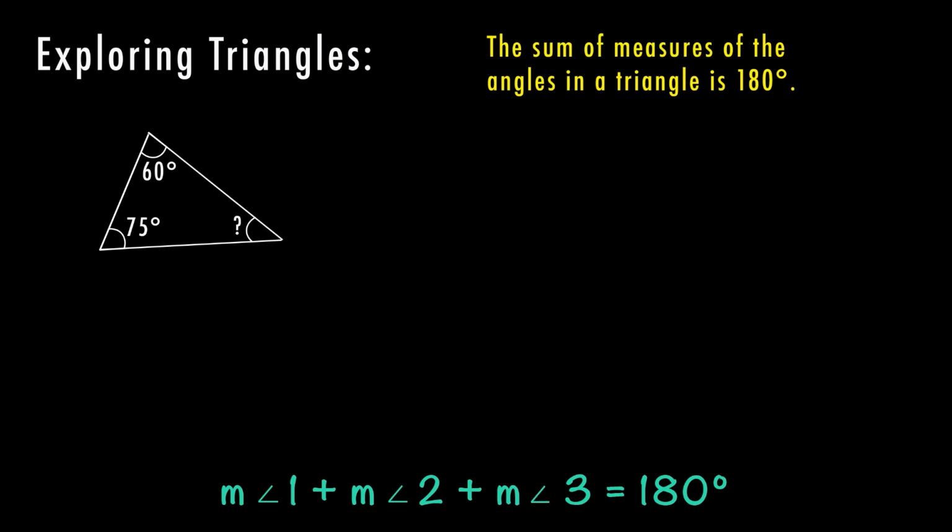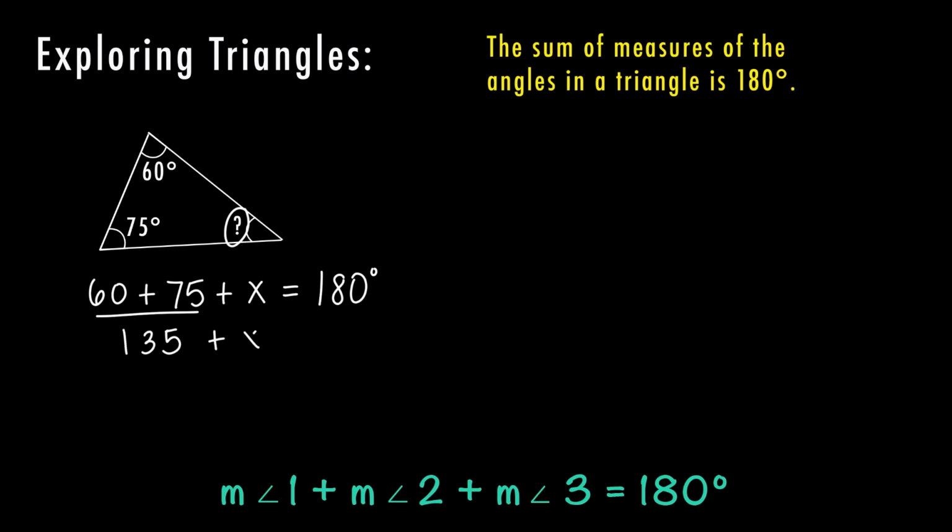It is marked by a question mark. When we fill in our equation here, we're going to put in an X for that question mark. So we're going to say 60 is angle 1 plus 75 is angle 2 plus X, because I don't know what this question mark is going to be, angle 3. Those have to add up to 180 degrees. So the easiest thing to do here is to add the two angles that I already know. And I can see that this is 135 plus x equals 180 degrees.